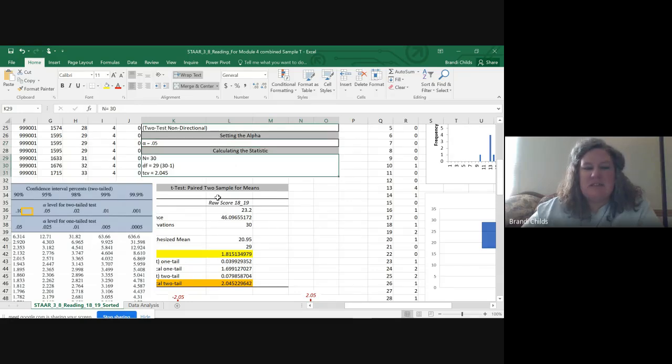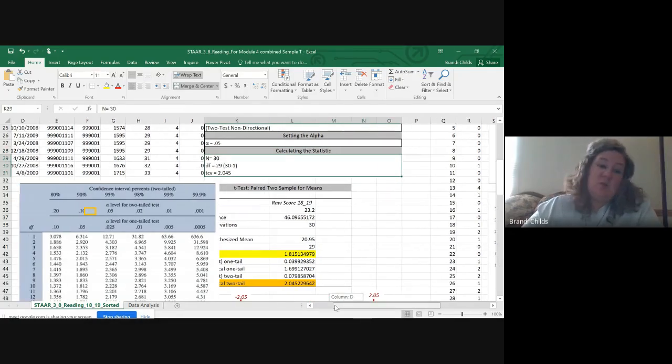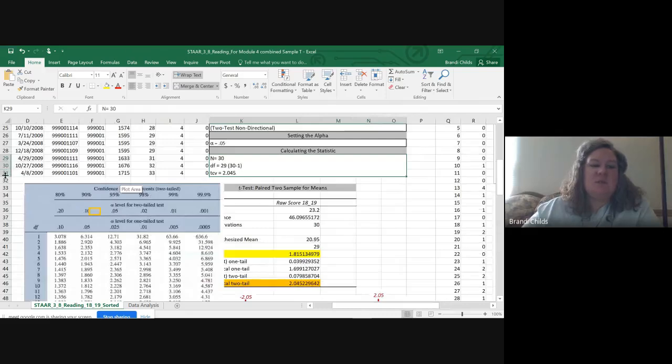So before we can get into the t-test, we have to have a little bit of data. So calculating the statistics, we need a few numbers. The n is just simply how many students were there, really, in this case, how many students. So there was 31 here, but you have to remember the top line is actually your column headings. So you take that, so there was 30.